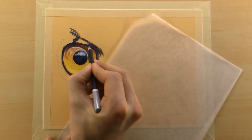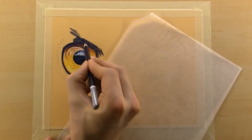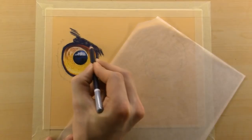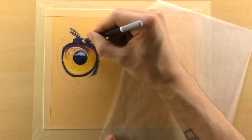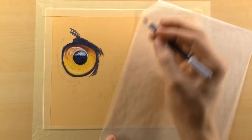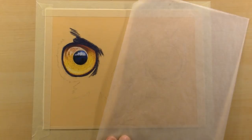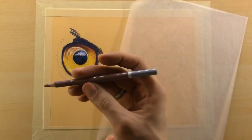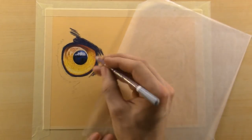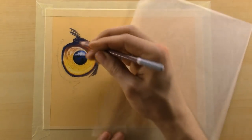Almost done with the first eye. Then we can move on to the next one, and it will be identical process. Same colors and everything. All right, so there is this lighter purple coming in towards this area of the eye. So this is the 642. So I'm just gonna add some of this 642 in here. It's slightly lighter purple.